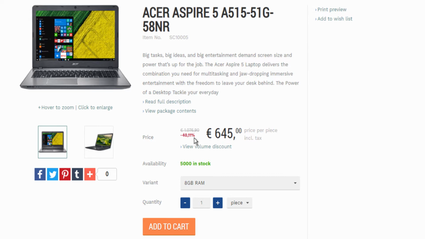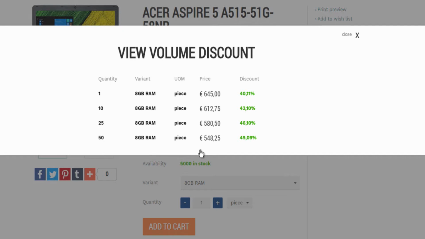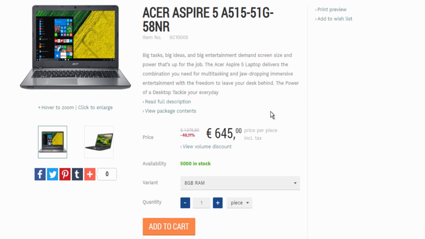Here you can also see volume discounts, which are set in Microsoft Dynamics 365 for the product using sales line discounts in the trade agreements based on the product quantity. So, which prices to show in your web store is up to you. It depends on whether you are using base sales prices or sales prices in the trade agreement, or both, and maybe sales line discounts also.